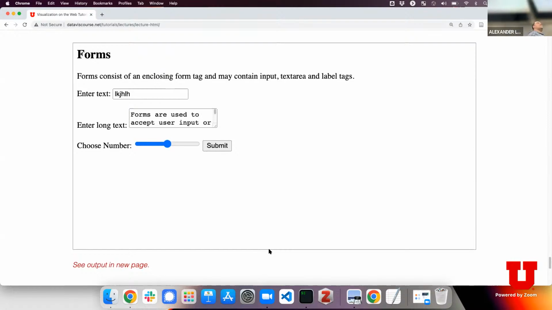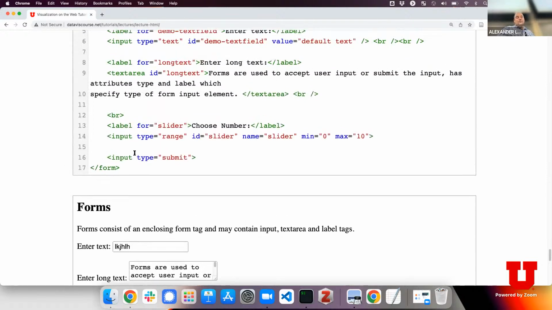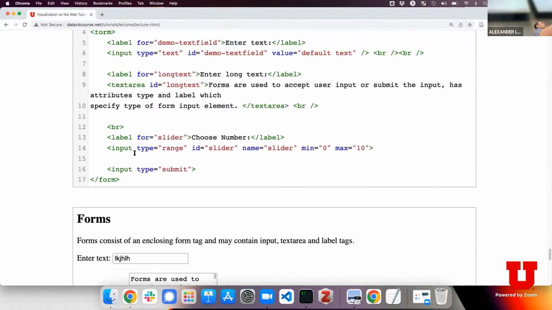OK, any questions so far about HTML elements or anything like that? Yeah. So if you don't put them inside a form, they might still work. But it will depend on the browser. There is also, when you submit a form, you typically get some post event later. And if you have all of this neatly in the form, then you will get this post event in a well-defined manner.